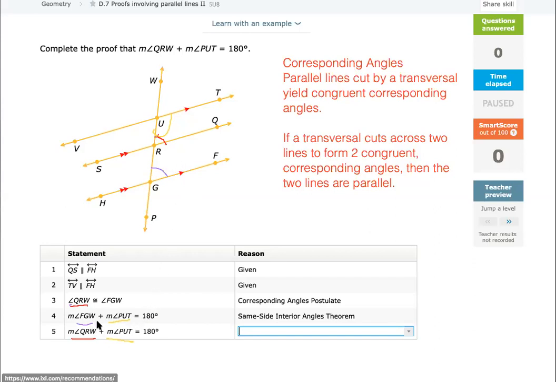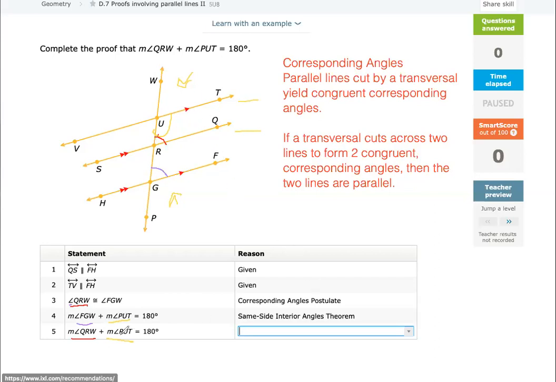The purple here plus the yellow, those two are going to equal 180 degrees. That's the same side interior angles. So they're the interior, the lines are not on the outside. The outside would be the high side, like for example here, or over here. Those are exterior. These are interior, on the inside of these parallel lines.